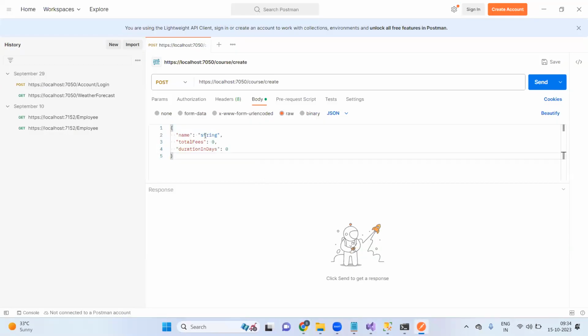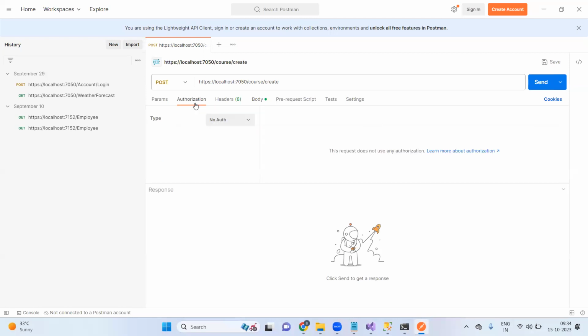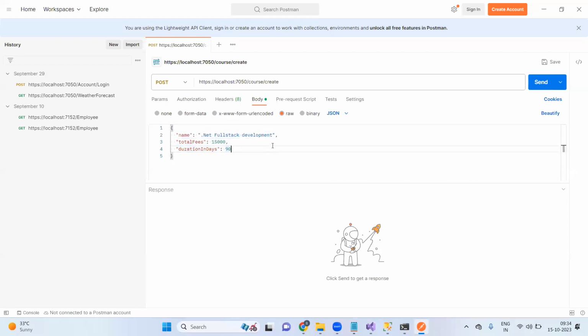Course name, .NET full stack development, total fees 15,000, duration in days 30. Sorry, not 30, 90. So this is my basic payload. I don't want to pass any header. I don't want to pass any authorization token because I do not have that as of now.